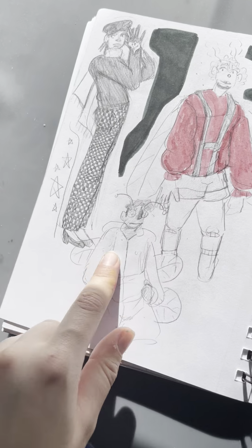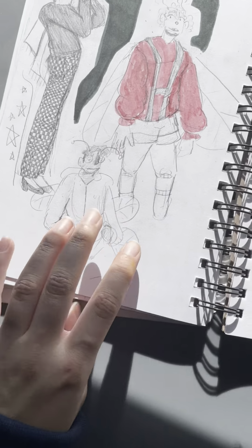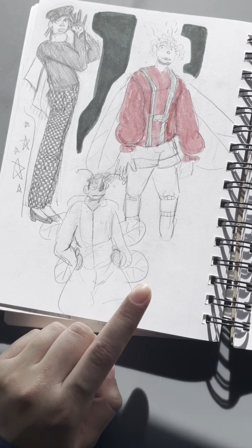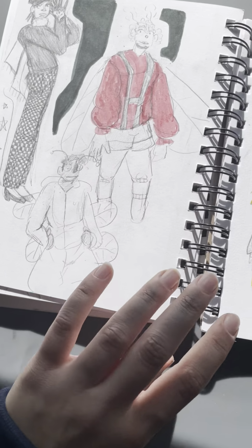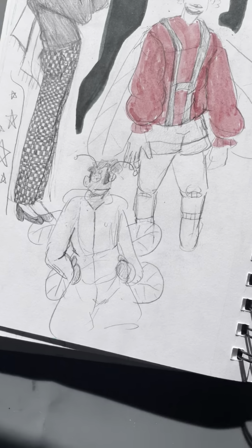For that drawing, I think it's from a fashion magazine, but I don't know, I just saw it on Pinterest. Someone was like, what if the hermits were bugs because they're infesting Empires, and then I was like, I'm gonna draw them as bugs.